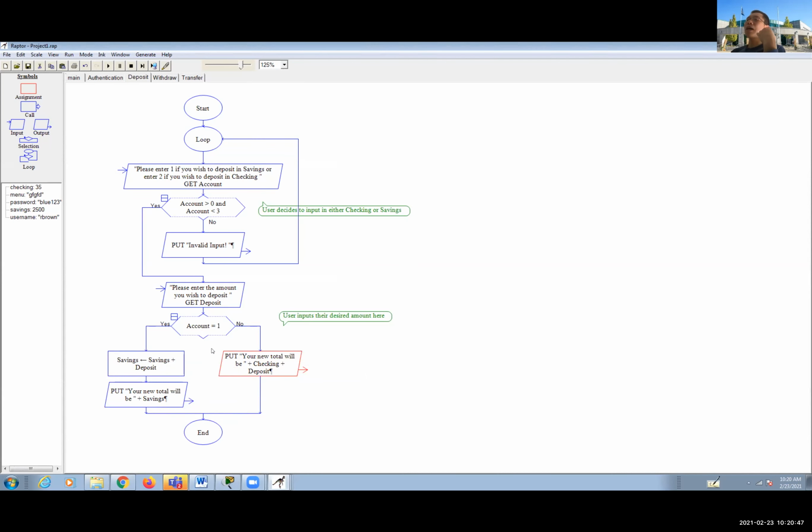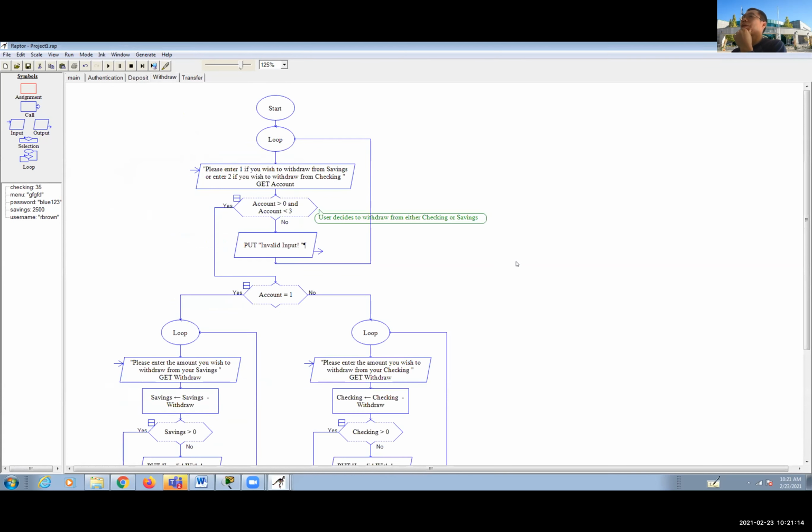That's right. The output for this one is correct, but actually the principle of that is not correct. You see that this one is checking here, and even now, if you print out the checking, it still keeps the old checking. It's not updated yet. So again, you also have to update this one here. Okay, so now I think the deposit here is okay, right?